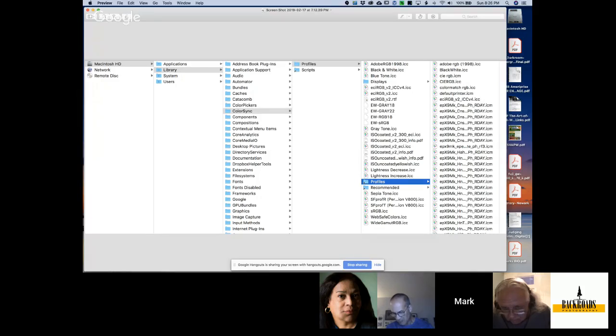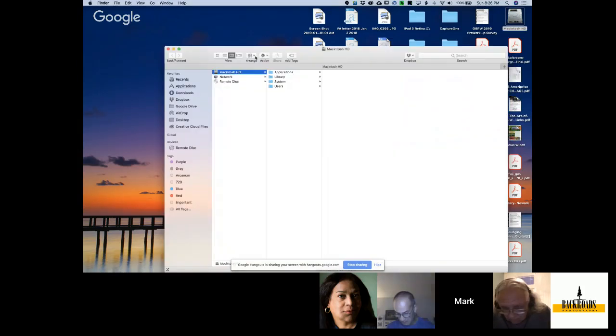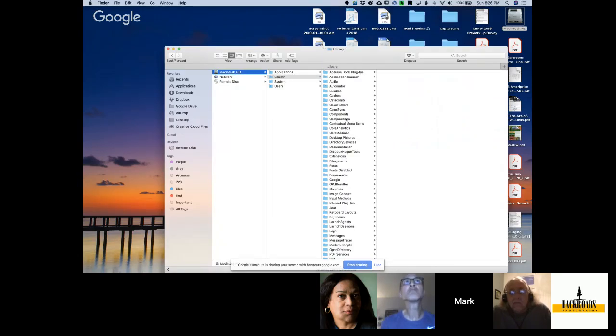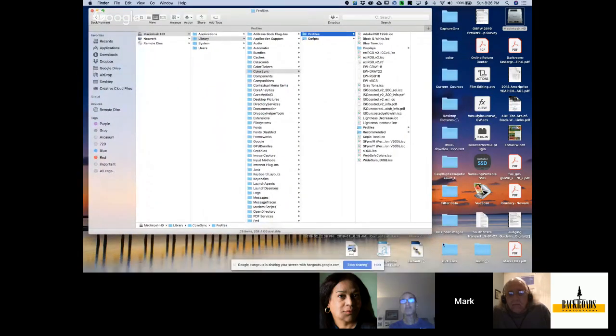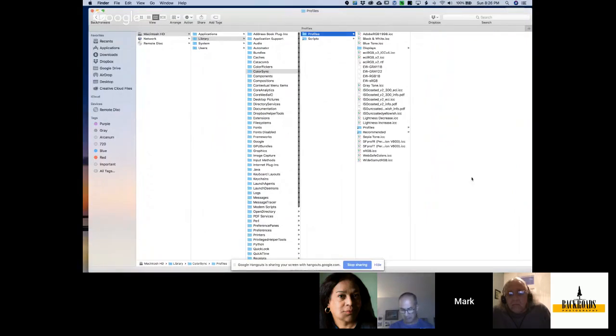So what they are, let's just look at some of these, okay? And these are kind of shrunk down. Actually, let me get rid of this screen, and we'll just go right in, and I'll bring this up live, okay? So I go Macintosh HD, library, ColorSync, profiles. So let's expand this page.